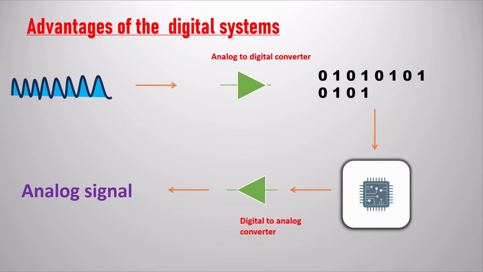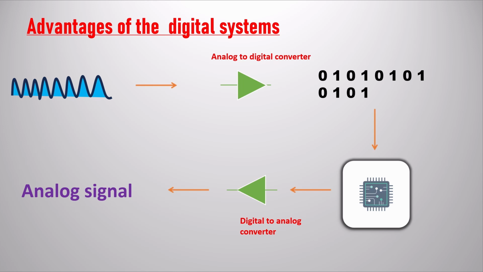Okay, I got the signal. Again I need to send a message to my friend. So how can this happen? Basically, in our mobile phone all the messages and information are stored in the format of zeros and ones. Zeros and ones have to be converted to analog form. This conversion happens with the help of a device or system called a DAC, a digital to analog converter.